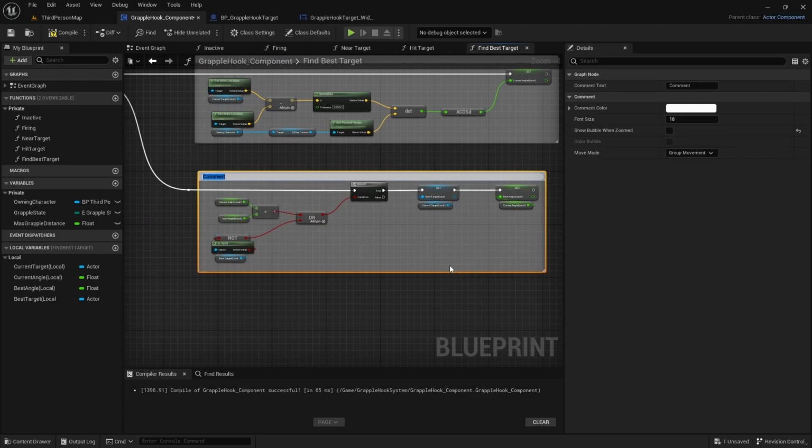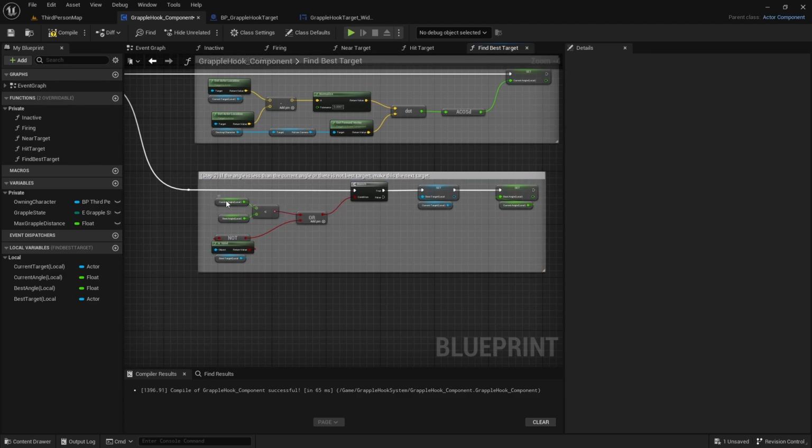C to comment. Step 2. If the angle is less than the current angle, or there is no best target, make this the next target.